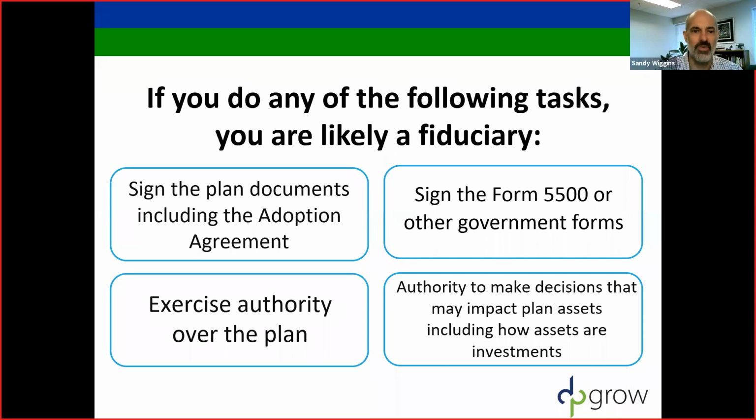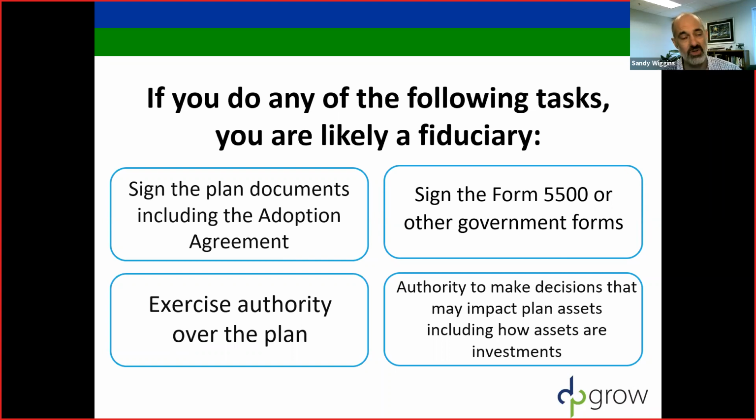Yeah, I think if you happen to be on an investment committee or retirement plan committee, you're acting in a fiduciary capacity. You may not have thought about that, or you may not have intended to be in a fiduciary capacity. But if you're on a committee and you're making decisions about the plan, then count yourself a fiduciary. The flip side of that, though, is if you are working on the plan and doing what someone else is asking you to do, in other words, if you are acting solely in an administrative capacity, then you're not a fiduciary. If you're not making decisions, but you're working on the plan based on someone else's direction, that would be a case of not being in a fiduciary capacity.